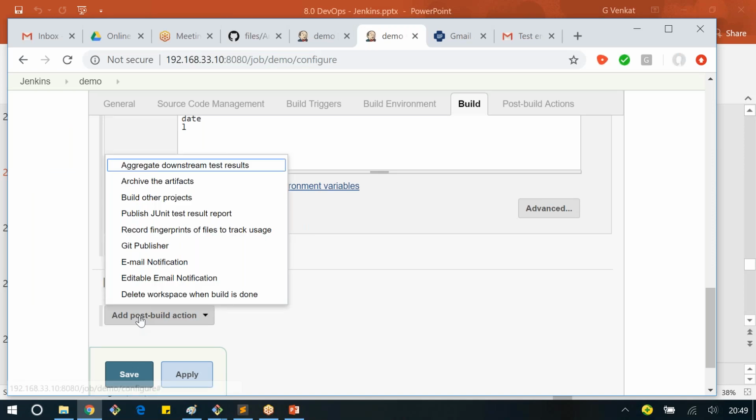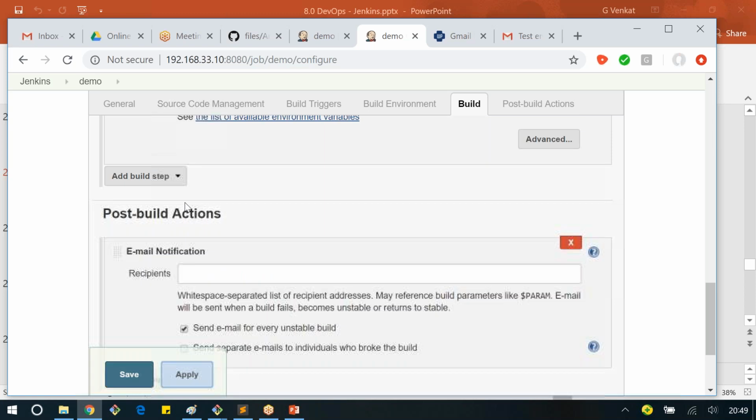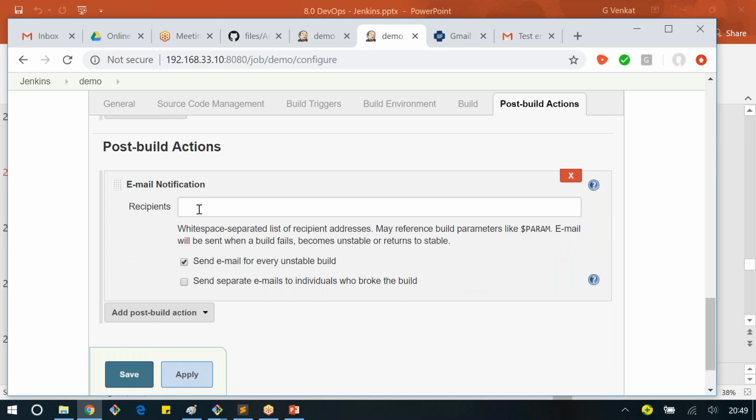If you use this option, here we can define the recipients. That means who would like to receive the email in case this job fails. The recipients you can define as per this job, who would like to monitor it. So the same email ID I'm going to use. All the emails you can define with comma separation. With a comma and one more email ID you can define multiple email IDs, or DLs. To which DL do you want to send that email notification? The DL we can define here itself.